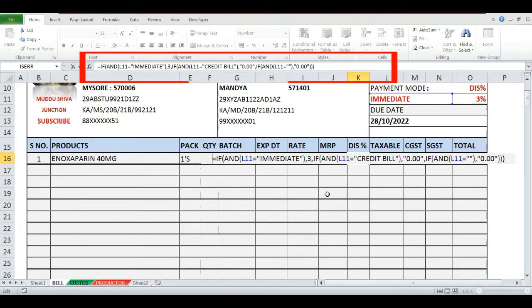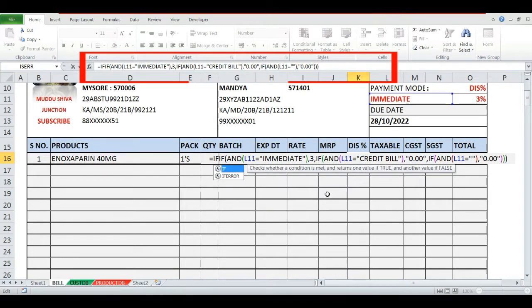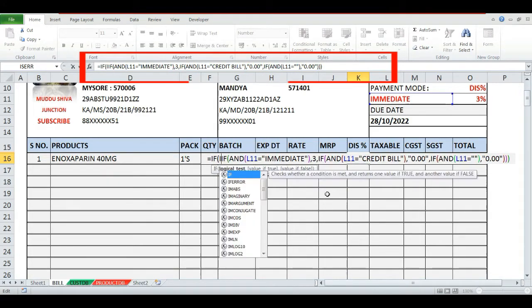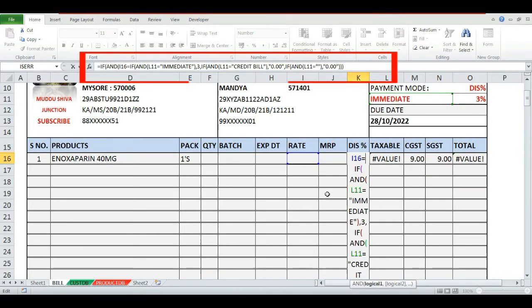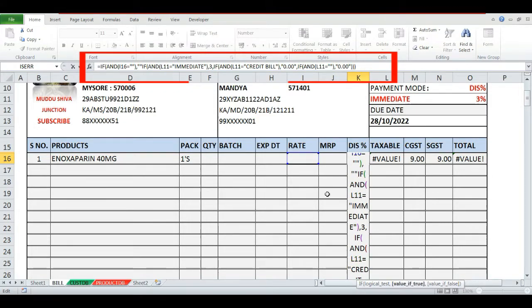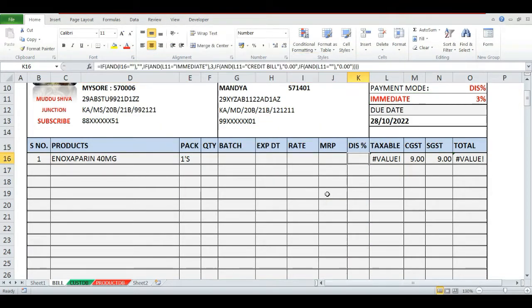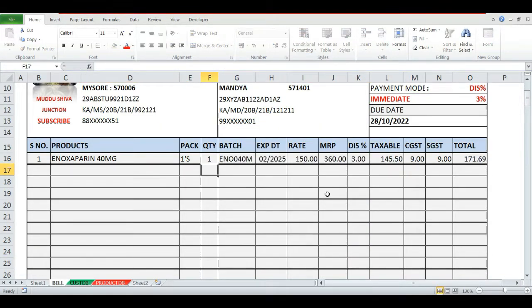So for that, if bracket I16 and I16 is equal to blank, the result should be blank, or else the other condition. So enter. So now discount is also not there. If I enter the quantity, then only it will show, or else blank.